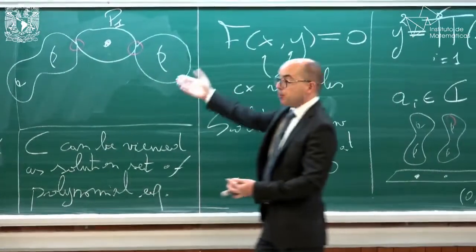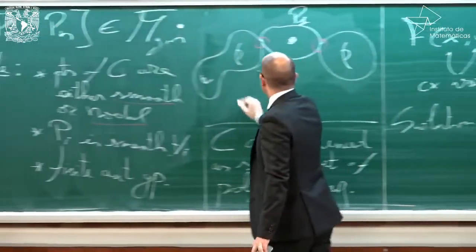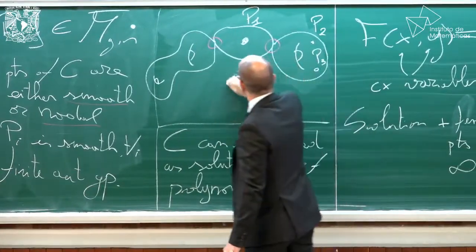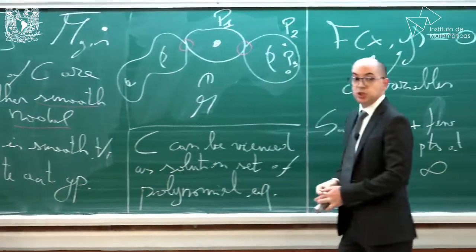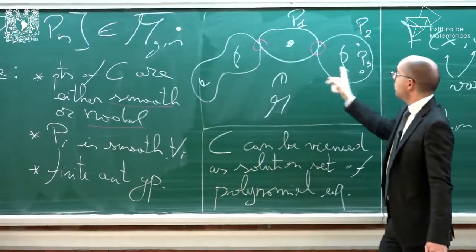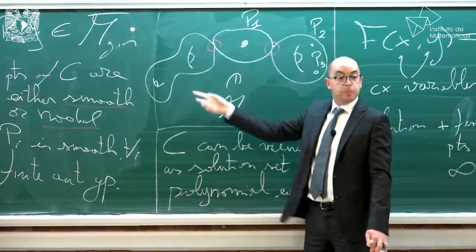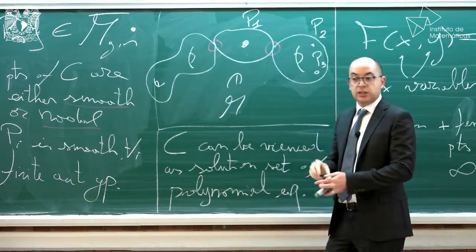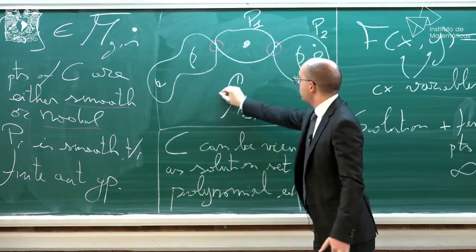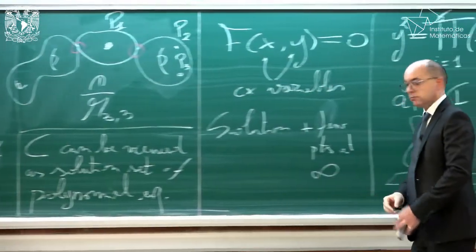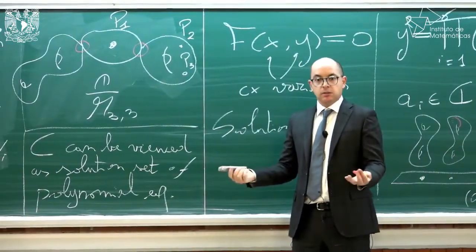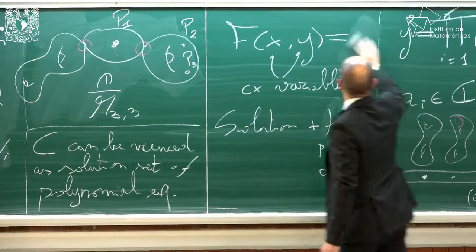So this is an example of a stable curve. Let's say there is a p_1 here. I can put here a p_2, a p_3. Let's count the genus of this curve. This is a component of genus 2. This is genus 0. And this is genus 1. And there is no loop. So there is a total genus 3. And there are 3 marked points. So this is an element of \bar{M}_{3,3}. This is all I want to say about the geometry. Very short for a long history.